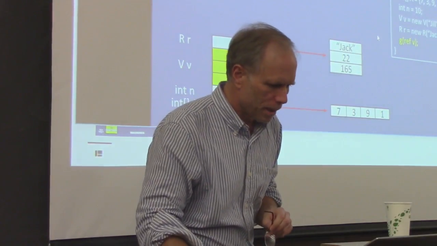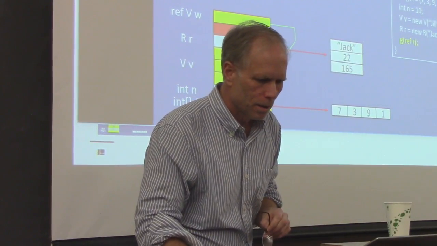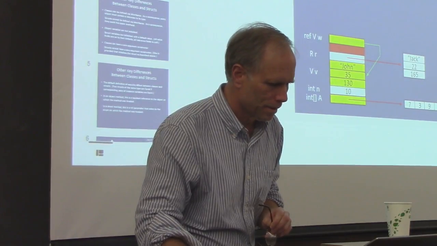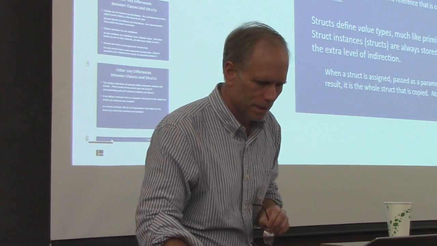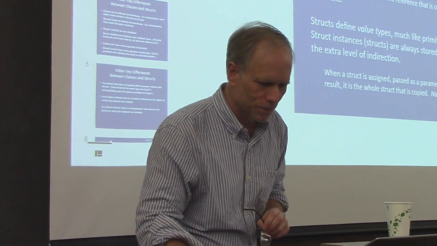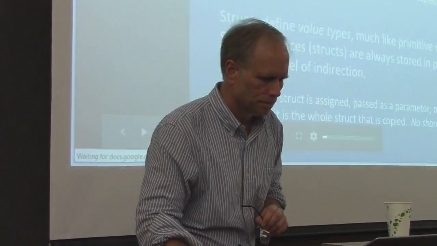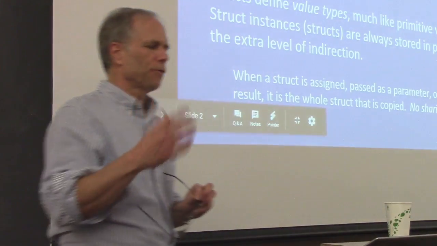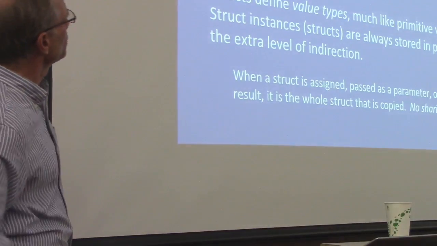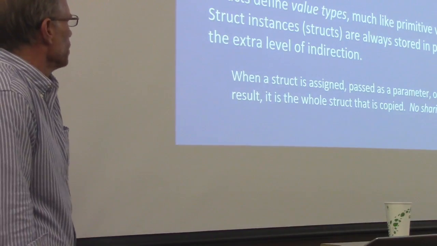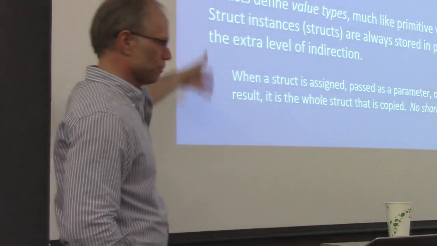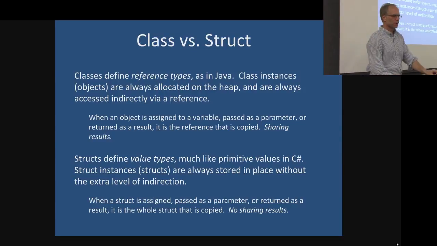All right, now I've got to go back to the beginning. And let's look at these, then we'll look at some code. So let's start here. Okay, so this is stuff we've already said. Classes define reference types. Structs define value types, which are analogous to primitive types in C#. And this is stuff we've just been illustrating. What happens when they're copied, when they're passed as parameters, returned as results, stored as variables.